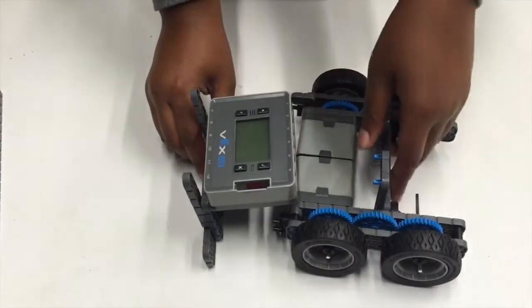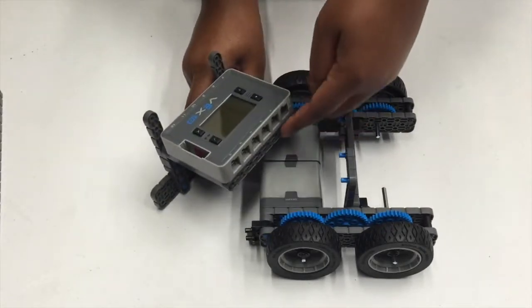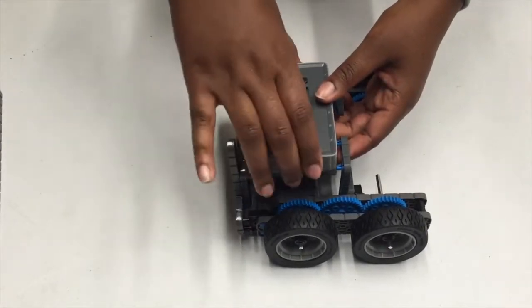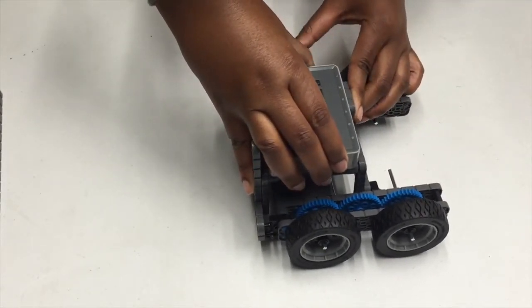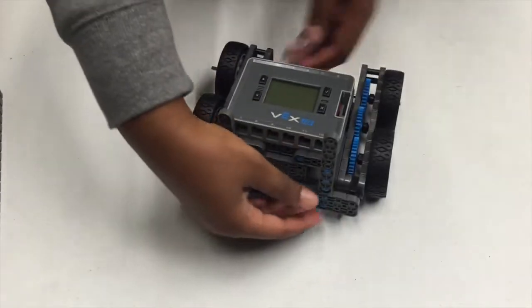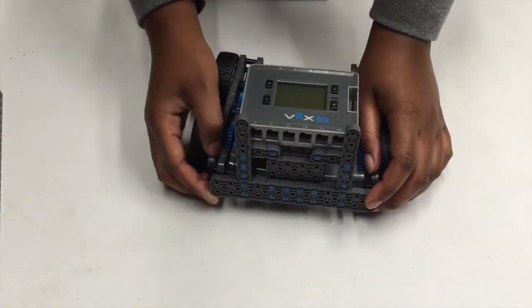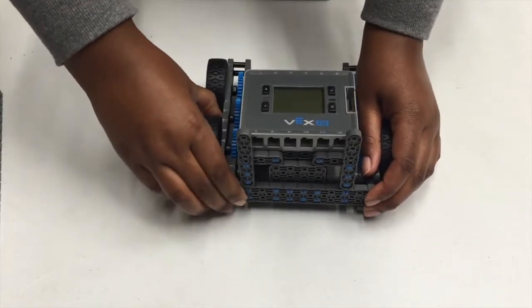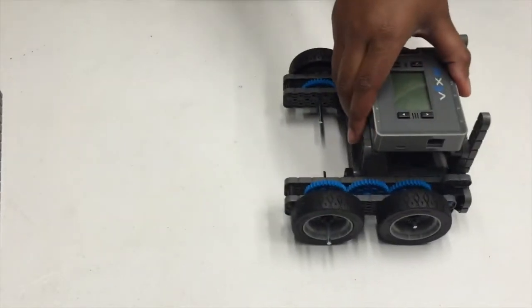Now grab your cart and line it up so that the 4 connector pins are facing numbers 7 through 12, and you're going to snap those into place as well. Once you have all 4 of the 1x1 connector pins together, turn the drive base around and notice you have 2 of the black corner connectors in the back that will need to connect to the 2x12 beam. Once you have those snapped in place, you have now completed your VEX IQ standard drive base.